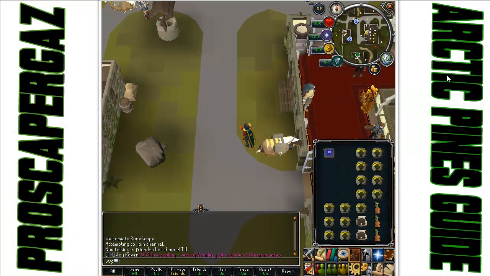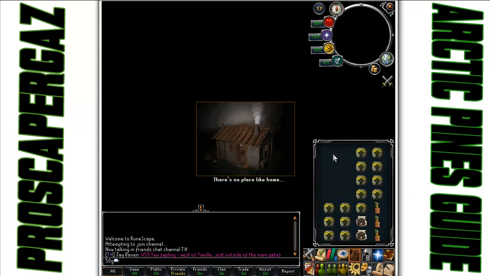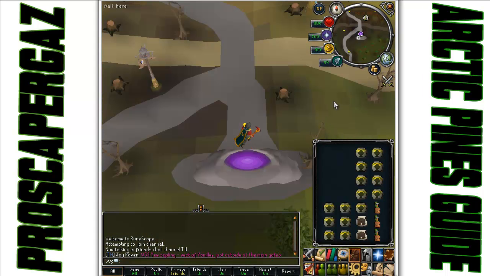Okay guys, so to get to the Arctic Pines themselves, they're located on the island of Netsnot. So what you need to do is get the boat there, which is located in Relica. So get to Relica by any means you know how. My favourite way to get there is to teleport to my house, which is located in Relica. Then I can just go out of my house portal and run to the boat.